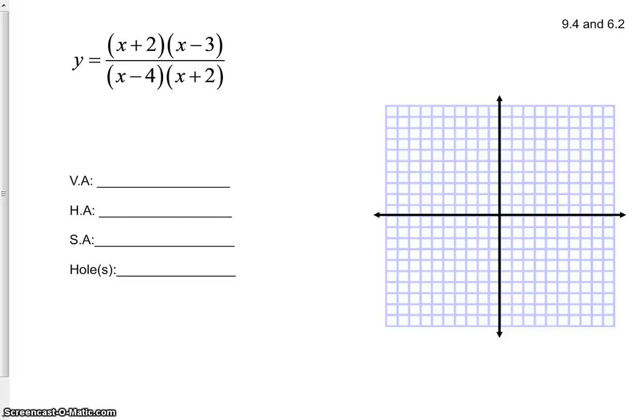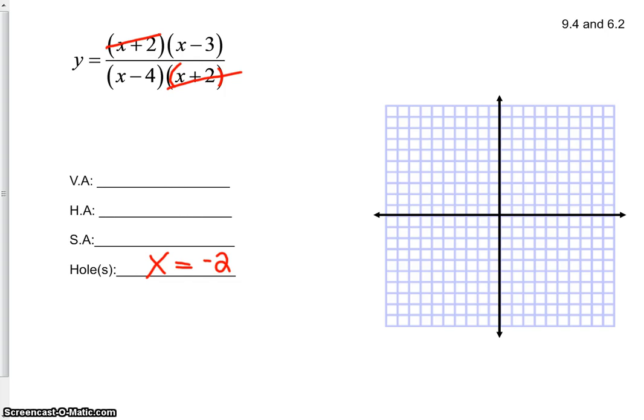This is already factored. Our first step was to factor it, and just to make it easier, I wanted to factor one out. And so here, I'm going to get rid of anything that cancels out. When it cancels out, the x plus 2 cancels out, that makes a hole, and the hole exists where x equals where what I canceled out would make it a 0. So it's x equals -2. It's what makes this grouping symbol right here a 0, and the answer is -2.